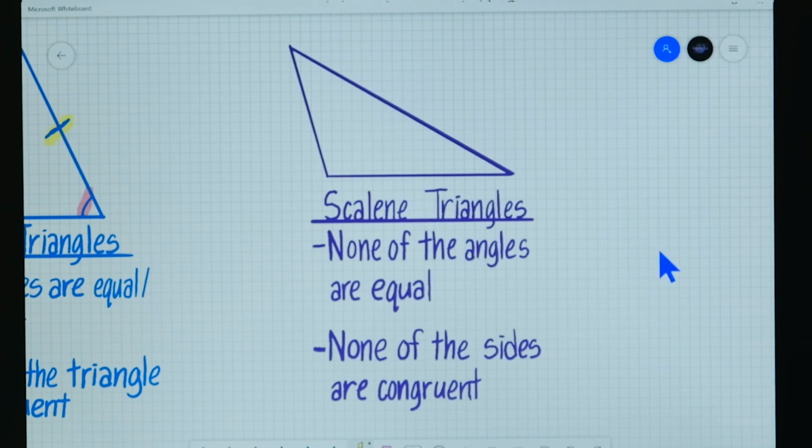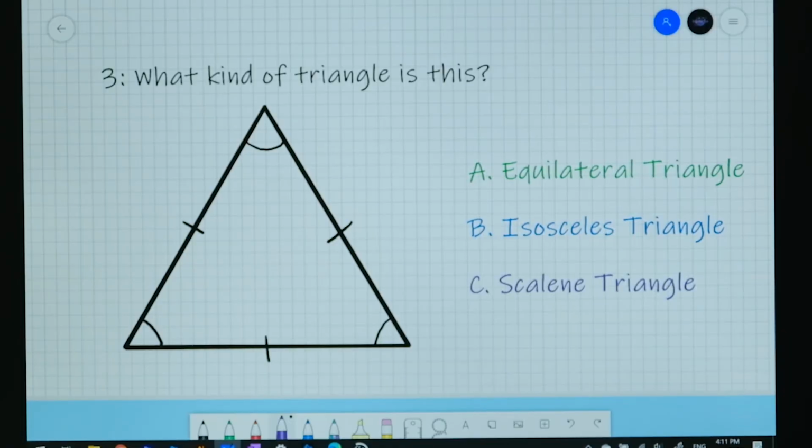The third question is, what kind of triangle is this triangle that I drew? I gave you guys the three choices, so I will give you guys another 3 seconds to try and determine which kind of triangle this is. Done. The answer was not actually scalene, it was equilateral. You guys can tell because there are the three markings on every side, as well as the three angles, meaning you can definitely assume that it's equilateral, because of the sides and the angles.